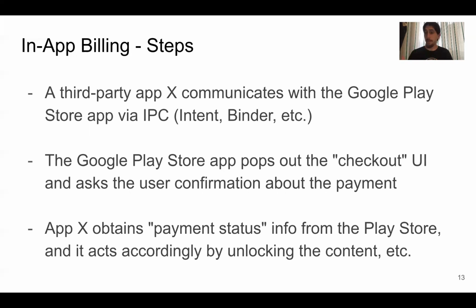Now, after the user pays or not, the application can obtain the payment status from the Play Store app. Okay, so you can talk to the Play Store app and you can ask, did the user actually pay for this? If yes, then you can unlock special functionalities and so forth.